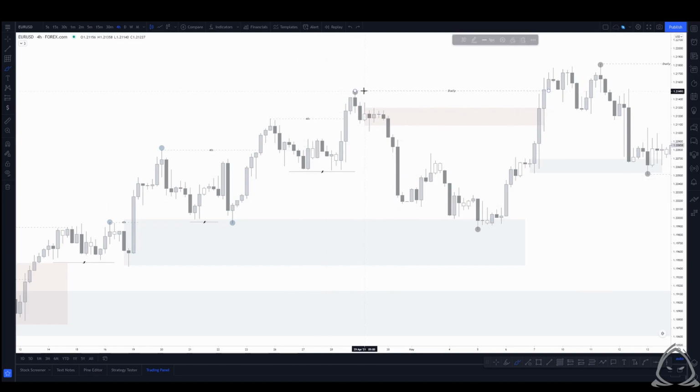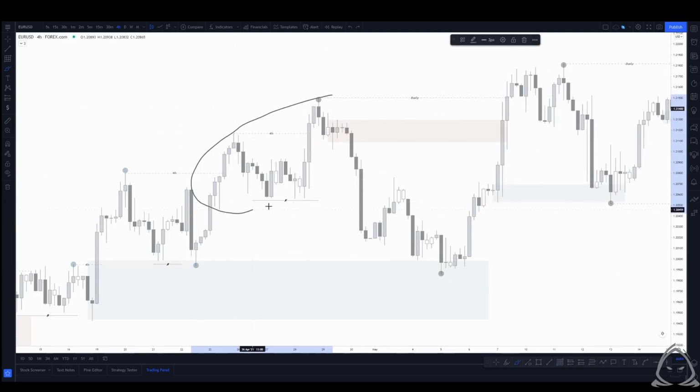Because if we're just looking at this bit of structure here, we know that our lows would be here, our new high is here, because price created a range just like that, price pulled back and then continued creating a higher high. But as you can see, I don't have a low mapped out here or a higher low mapped out here. It's maintained here, and this is still part of the bullish leg. Now, if you were looking at the 4 hour in isolation, yes, it does break structure and we start to create what looks to be a bearish trend, and then we do get a change of character.